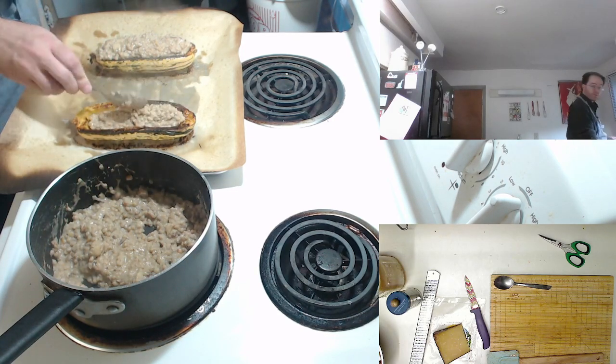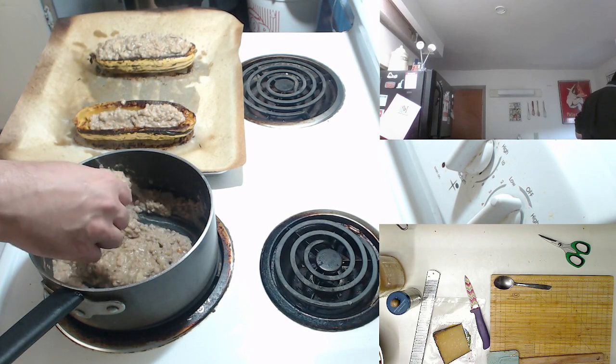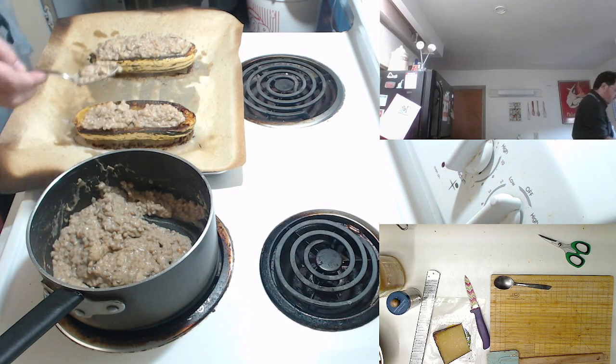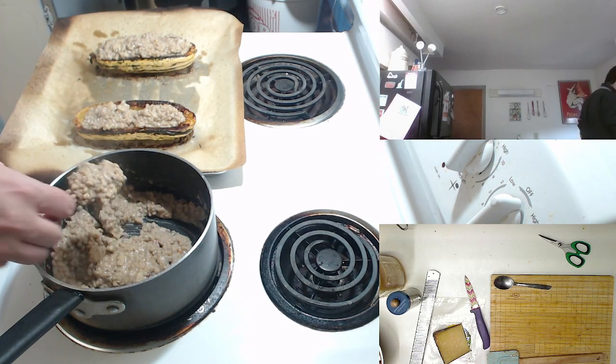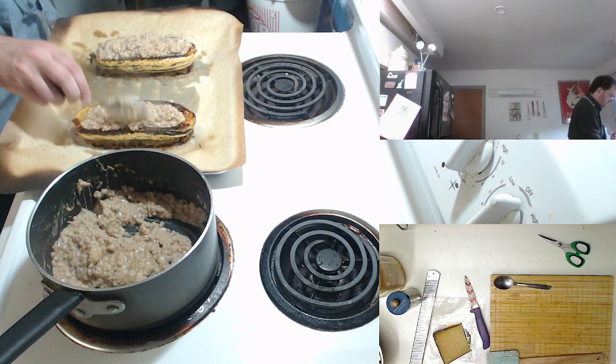Everyone arrived just in time for the exciting conclusion where I assemble this and then we taste it and see if my vision that burst fully formed into my head while I was shopping actually comes true.